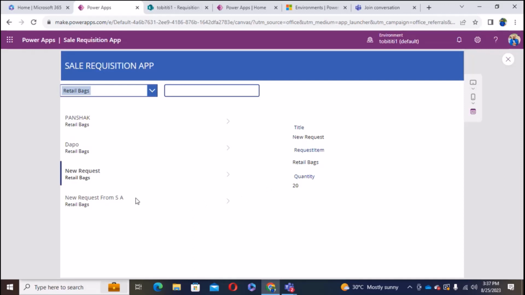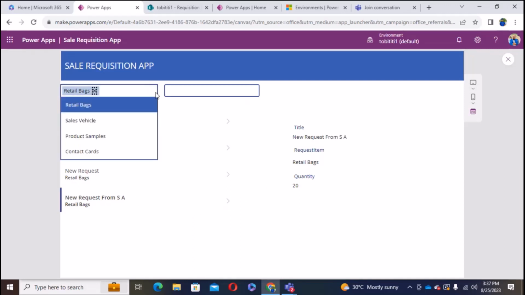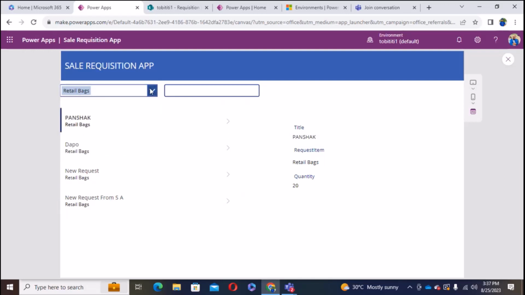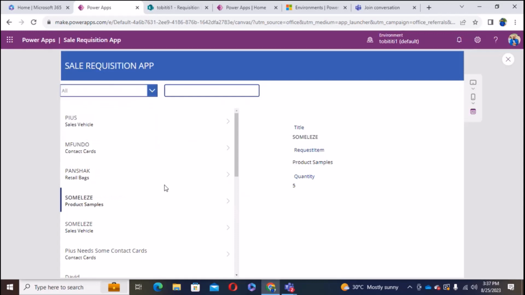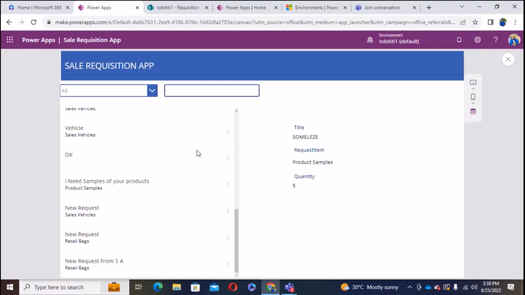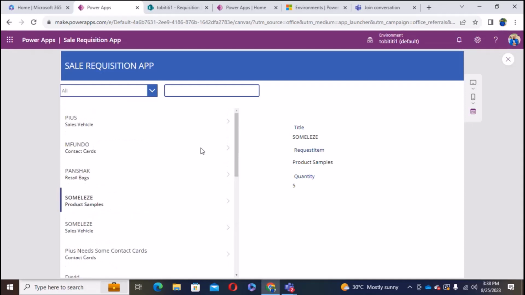New request from South Africa also ordered, and the person ordered for 20. Now, by the time we want to see every order, we can just click all. It's supposed to show us all. So we can just cancel this to show us everything that everybody has ordered for. So this is everything that I've ordered for, and this is it for PowerApps.